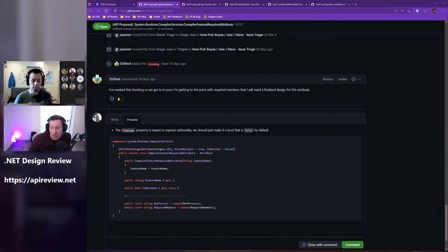I think the only thing I know of is volatile, but I think that might be a modreq actually. When you declare a field as volatile, that's emitted as a modifier. I don't know. But I think this is the only thing I can think of right now. But to me, that's kind of the thing, right?